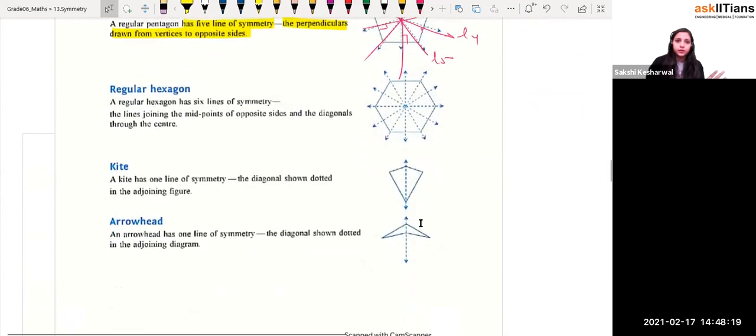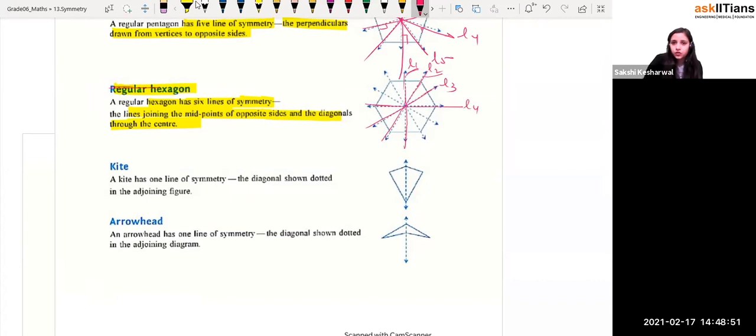Now if you see this clearly, beta, for a regular hexagon, how many lines of symmetry does it have? Six lines of symmetry, right? It is the line joining the opposite sides and the diagonal through the center, right or not? So this is going to be one. This is going to be two. So this is vertical. This one is diagonal. This one is like this again. This is L1, this is L2, this is L3. Now just see this one, L4. This is horizontal. Then this one is like normal, right? This is L5, and this is passing through the diagonals, so this is L6, right? So six lines of symmetry.